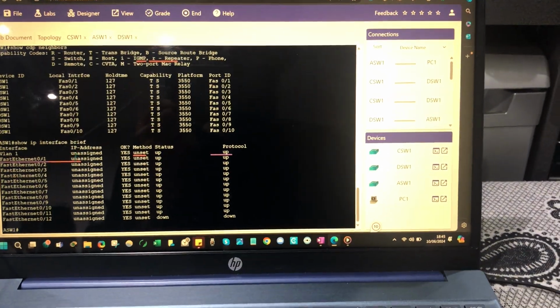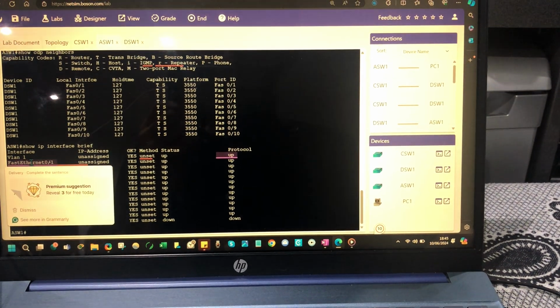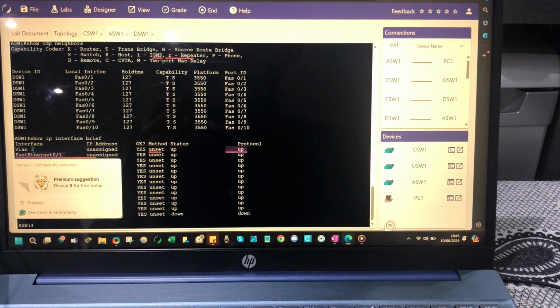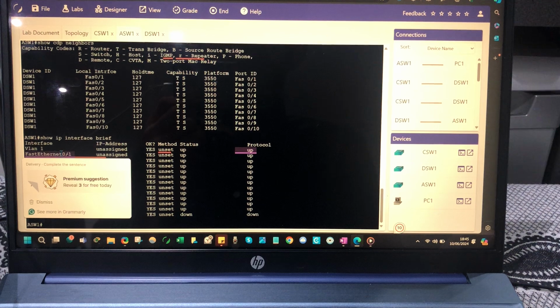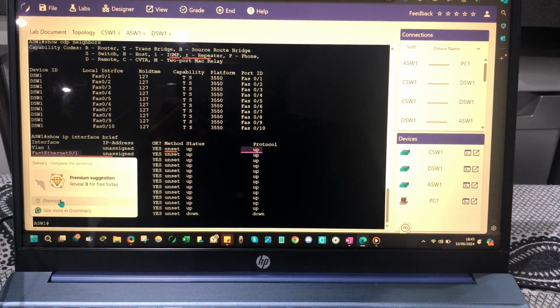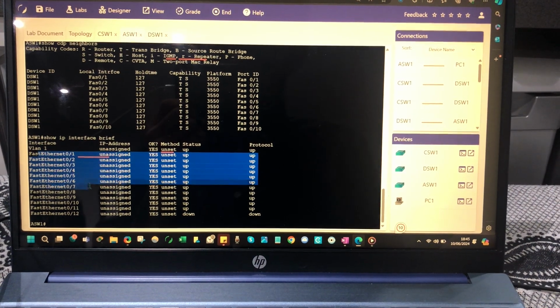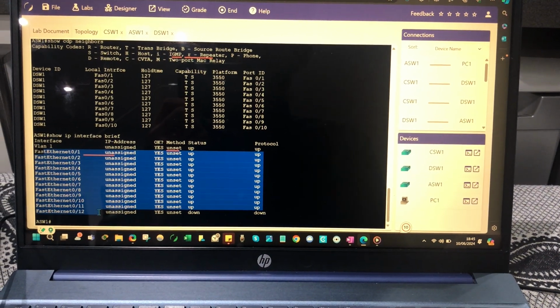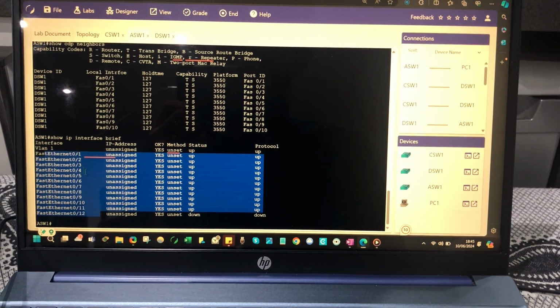Show IP interface brief on ASW1 shows us the current status of the ports on the switch, so we can see FastEthernet 0/1 to 12.